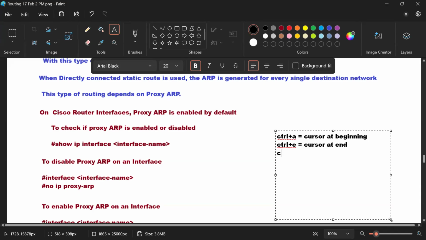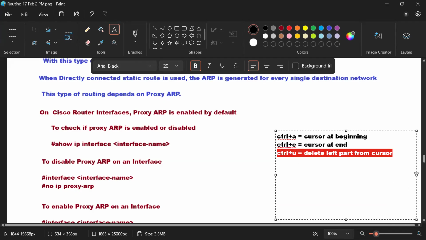Then Control U. Control U will do what? Delete left part from the cursor. Okay, so from your cursor, the left part will be deleted. And then Control K for the right part.